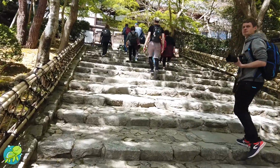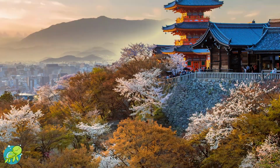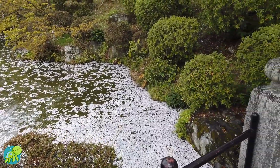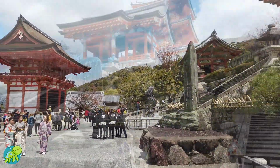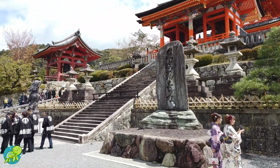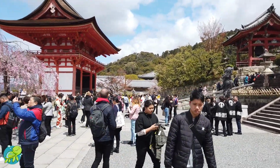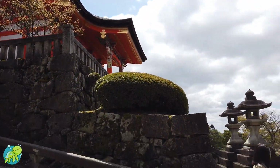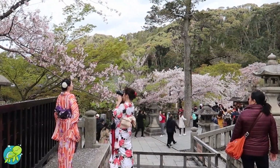Thank you very much, and now let's get into our top 5 cherry blossom spots in Kyoto. Number 1. Kiyomizu Dera. The area is beautiful and it is but a nice walk away from the station, which allows you to see even more of the trees and their magnificent blossoms. The temple sits on a mountain which provides amazing view not only on the flowers but the surroundings too, although it tends to be extremely busy since it is one of the most popular tourist attractions. Nevertheless, the temple area consists of multiple buildings and it holds invaluable historical treasures, not only natural, therefore it sits high on our list.